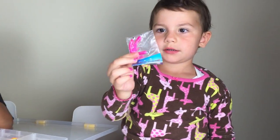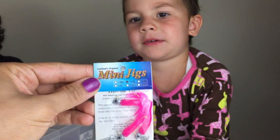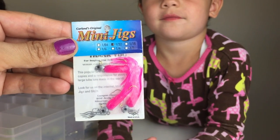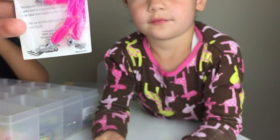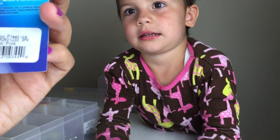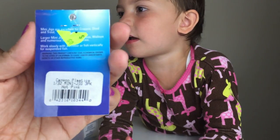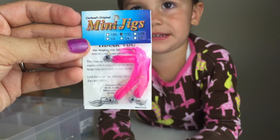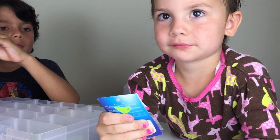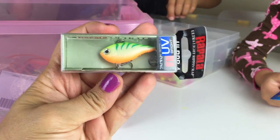You got a pink one? Can I see what it's called? Wow, these are called mini jigs. Can you say mini jig? Mini jig. Close, and they're Garland's original. And you know what's good about these? They're excellent for crappie, shad, and trout. They're called crappie. And Valentina likes them because what color are they? Pink. All right, what's one other one you're going to show?